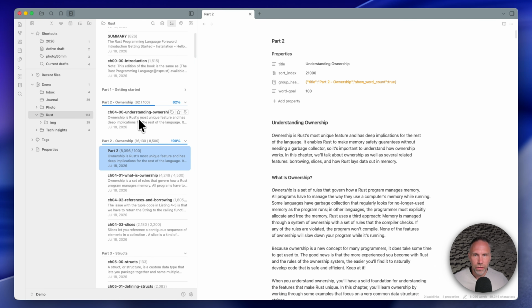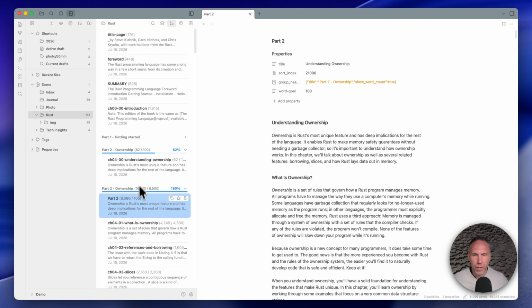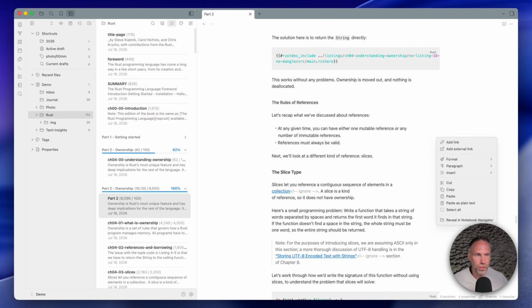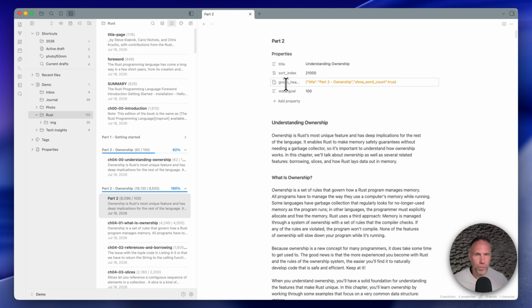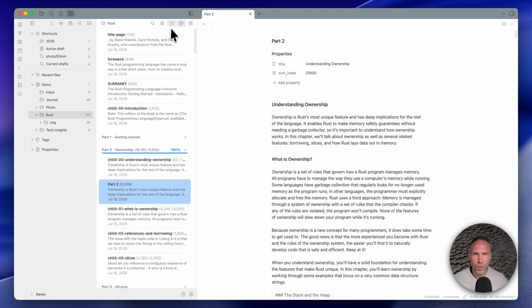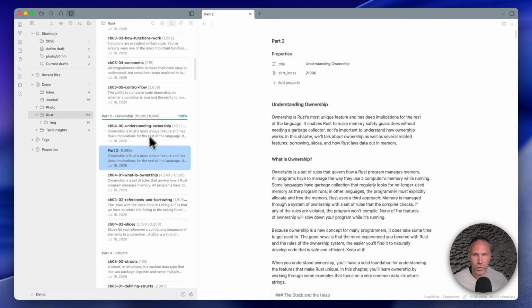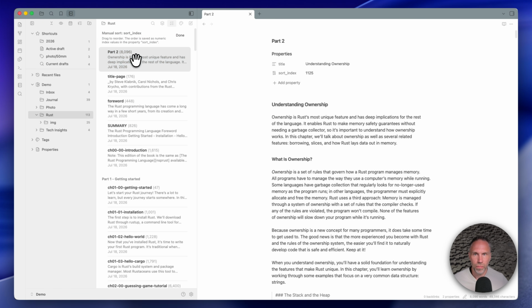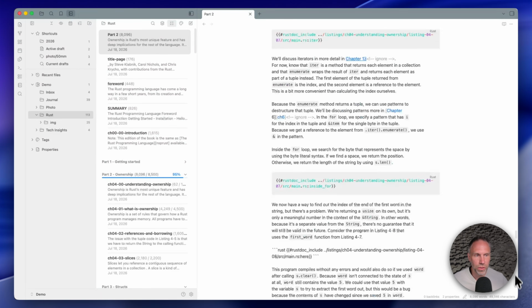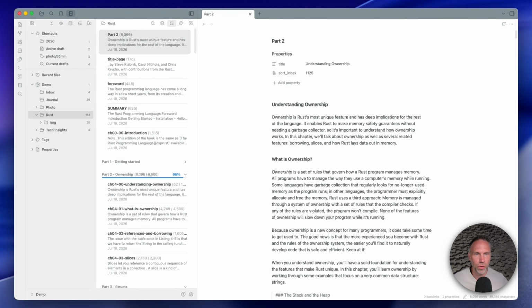The interesting part here is that, as you can see, you got the part 2 here. The interesting part you see is that it looks just like a regular note, like that. Everything is merged into one single note. And of course, in this case, I will remove the group header and the word goal, and I will just move it to the top as well. So I can just add its sort order, like that. And now part 2 is done. So this is typically how you do it when we are finished with a specific section. You can just merge it, and you're done for publishing it.